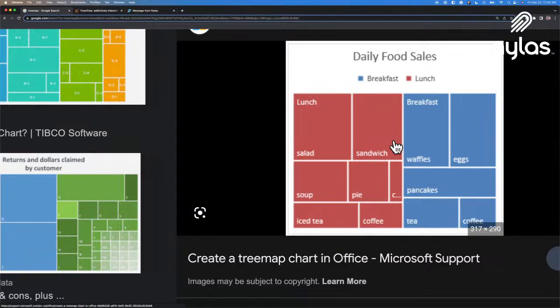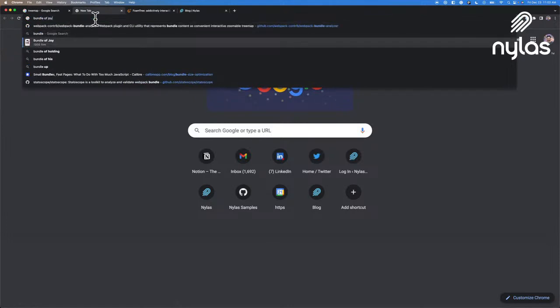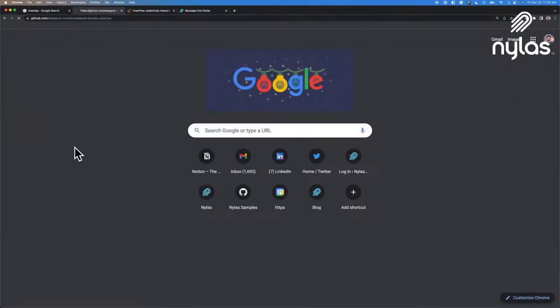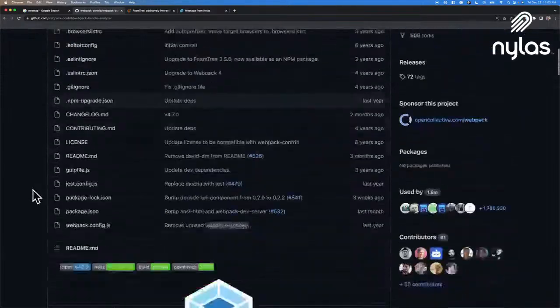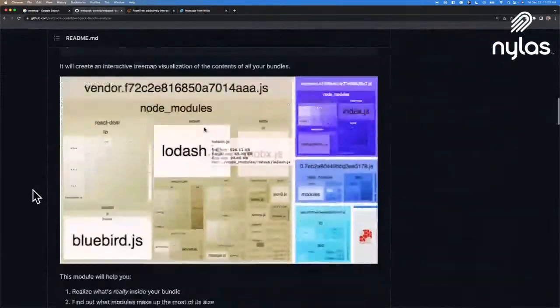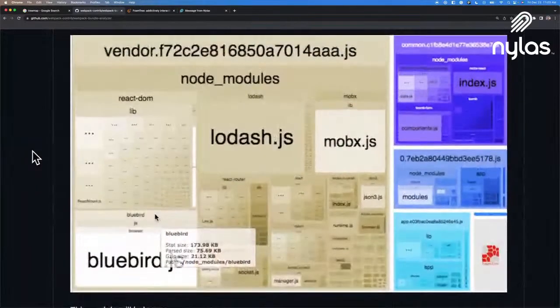And I first came across this when I was working on front ends, where you're able to analyze bundles. So if you can analyze a bundle, I think it's a Webpack bundle analyzer. And what this tool does is it goes through, for example, your front end, and it visualizes all the different bundles that you have. That's cool.